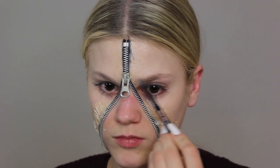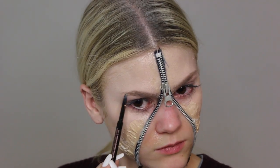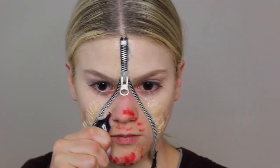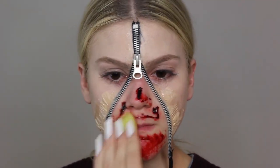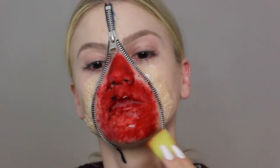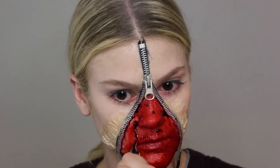I'm doing my brows with the Anastasia Brow Wiz — you don't have to be too neat. Now comes the fun part: the blood. I'm using a dry blood product and applying it with a sponge, though I found it quicker to just press it directly onto the skin. It's a very thick, gross-looking blood that gives great texture. Make sure you get it all the way into the zipper area with no gaps — this step creates all the grossness.